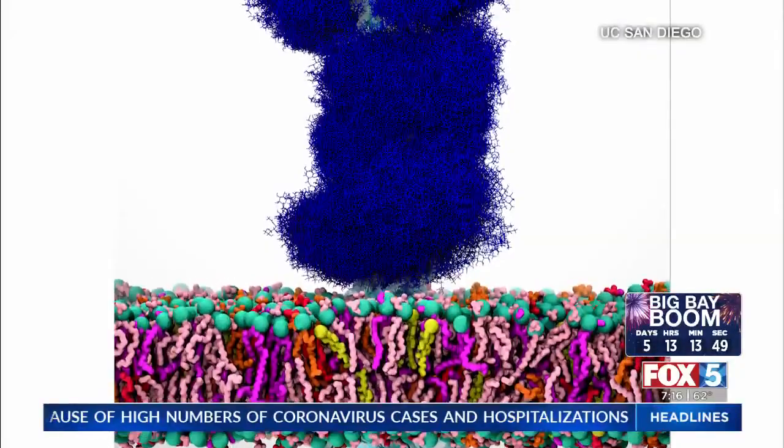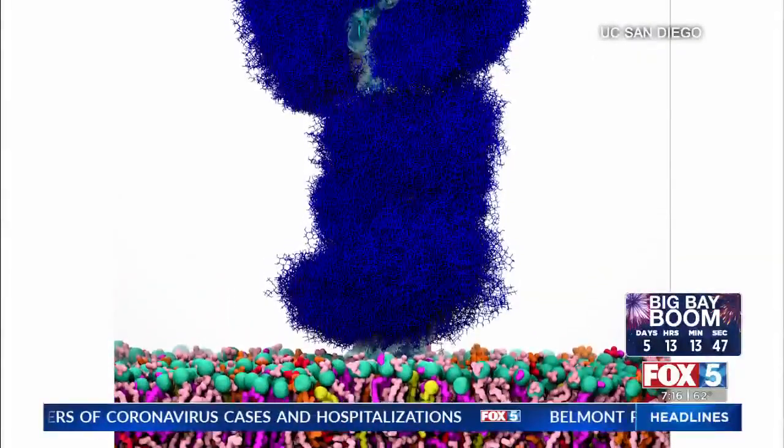Just a moment ago, doctor, you said it's really important, and you want to remind people why it's important to wear those masks and those face coverings. Knowing the information that you know now about this virus, COVID-19, surrounded by sugar, why are those face coverings important, in your opinion? Well, they're really important because once the virus does get into your body, it has a very good chance of infecting you. And so really right now, our best chance at controlling transmission is probably to wear masks.